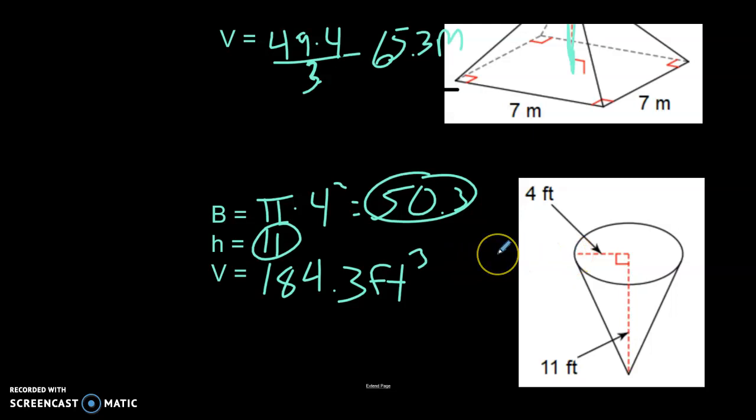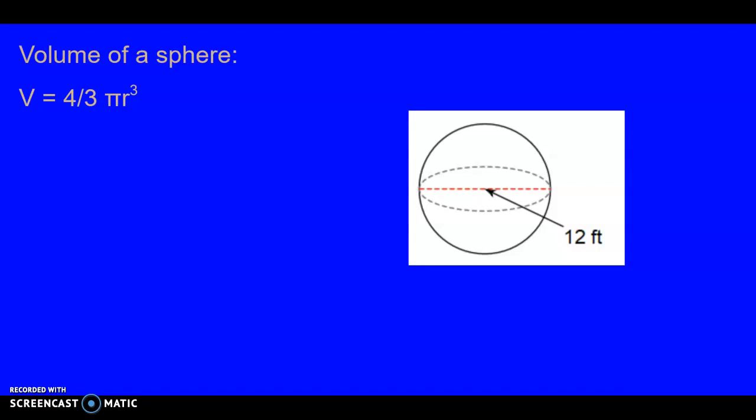So much like the things we've been doing with volume on the other shapes, it's very formulaic. Find the area of the base, times it by the height, but now we're dividing that by 3. All right, now we're going to move on to spheres, and spheres are a little bit different. The volume of a sphere is found by utilizing the formula 4/3 times pi r cubed. And this formula is another one where we can simply plug in. Some of you will struggle with the fraction component of this, so I'm going to try to make this as easy as possible.